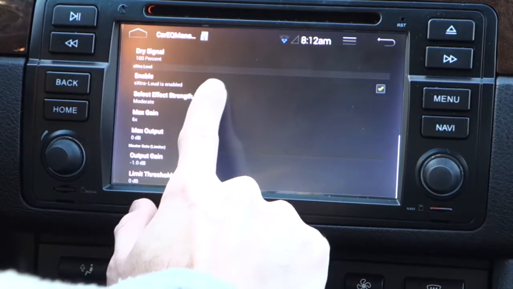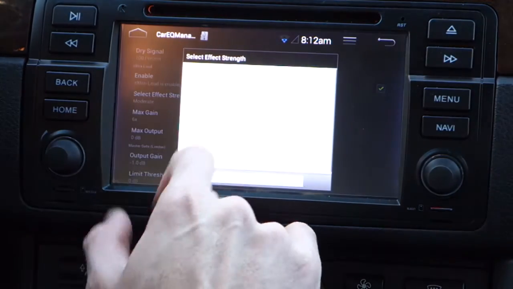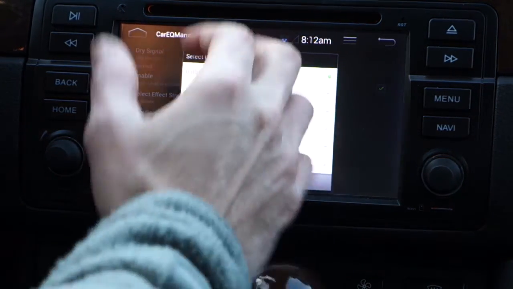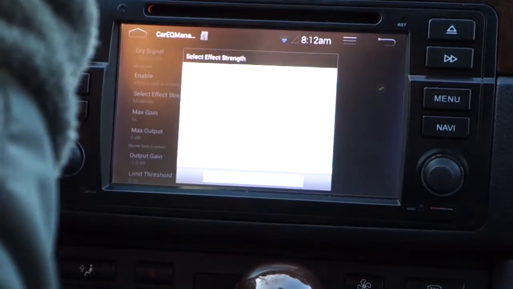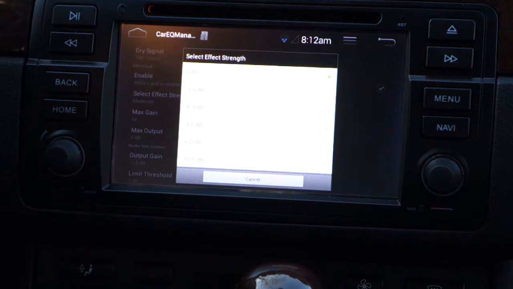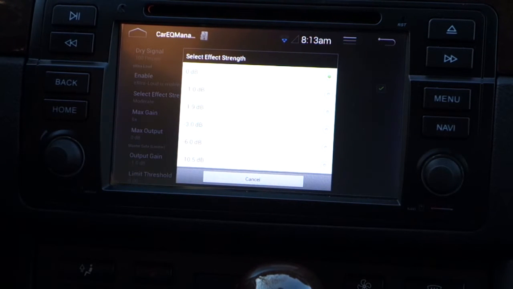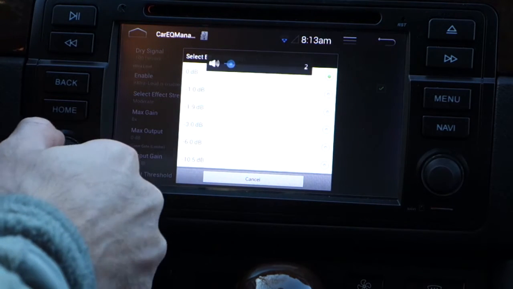Max output, I can't remember if I've adjusted that. I do have it at 0 dB, because I want it topped out. I want it to hit basically the top of my meter, and on most meters 0 dB would be close to the overmodulation range. It would definitely be in the red range if you're looking at an audio board.